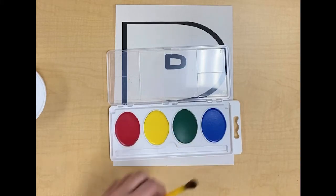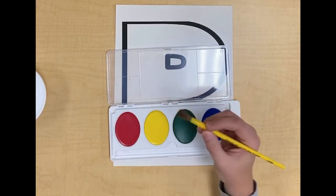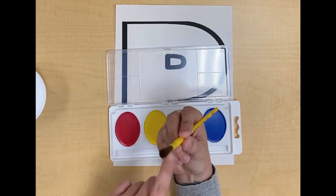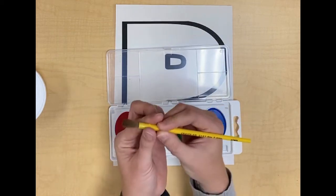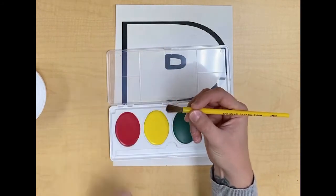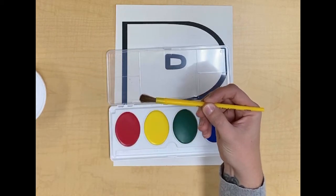Now, let's grab our paintbrush. When we hold our paintbrush, we want to hold it with the same grip we hold our pencil to sign in. So we want to try to use our 3-finger grip. I do tend to put my fingers back a little bit farther than when I write with a pencil. Go ahead and do whatever is more comfortable for you.